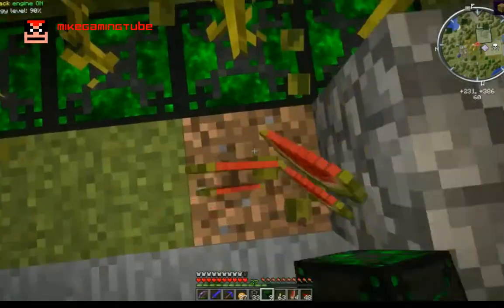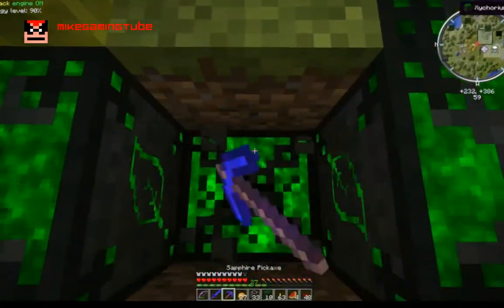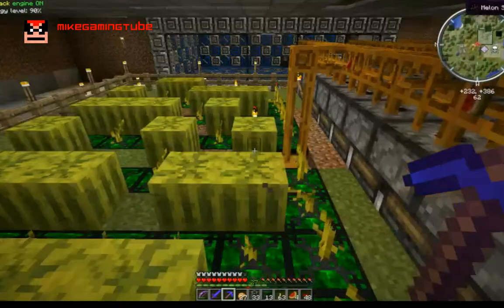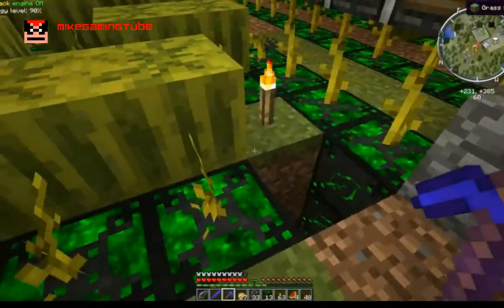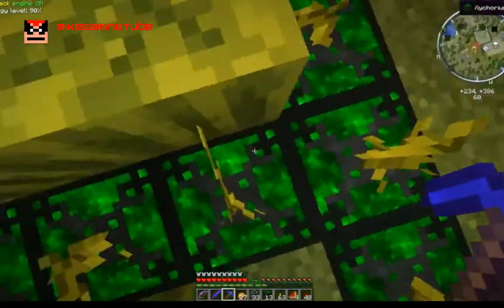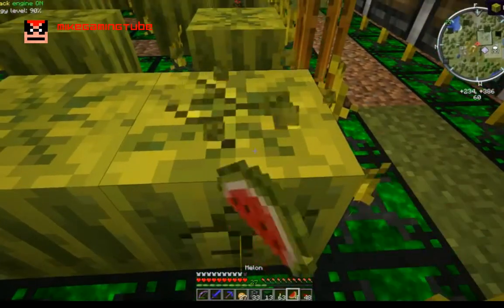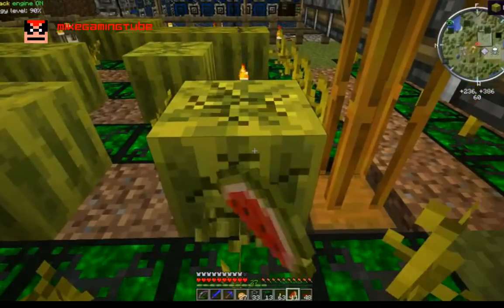So I need to grab this. I need to grab this as well. And now 2, 3, 4. Okay. So this is okay. I also need some dirt to replace these blocks. Okay. I'll go grab it right away. So I'm going to grab all my melon now. And I also have some plans for the next day.